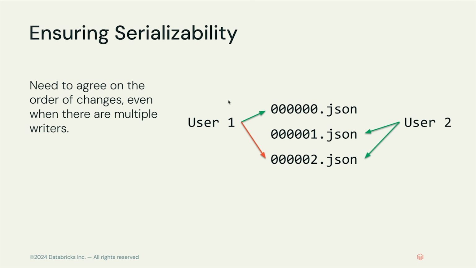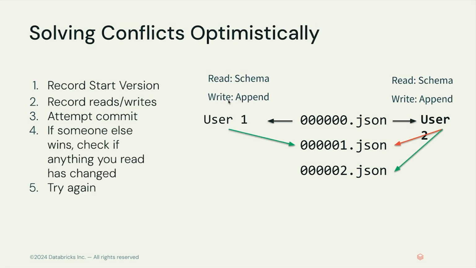So Delta Lake is able to say, okay, user 1, you read this version. You're trying to commit against that version. User 2 has already updated it, so I need to fail user 1. And that's actually how we do all of our conflict resolution. So with Databricks, with Delta Lake, it's optimistic concurrency control. We don't put a lock on a table, although some of our customers have figured out ways to put locks on a table. But out of the box, we don't put locks on the table, and it's all loosely based on who commits first.